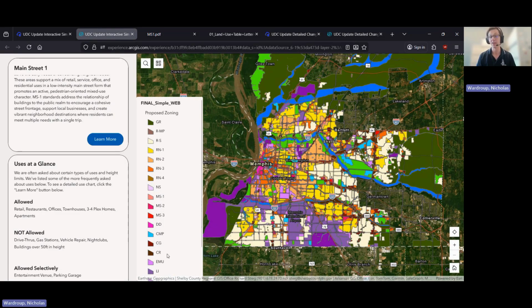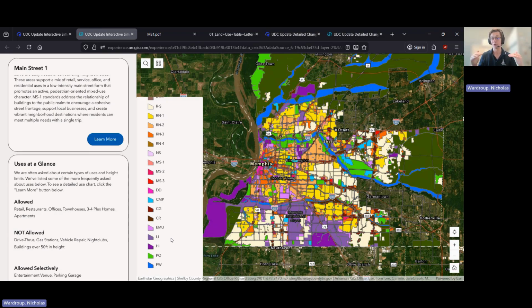I'm going to start with these colors are the zoning districts. That's straightforward. I talked a little bit about that in part 1. Each unique zoning district has its own color, and so everything that is this bright yellow color is zoned the same as everything else with that bright yellow color, right? And you can see these abbreviations for the different zoning districts, which there are 20 on the legend here on the left side of your screen. Again, part 1 is going to give you an overview of what all these different abbreviations mean. Now, you're going to say, I can't remember 20 different abbreviations, and I'm going to say, neither can I.